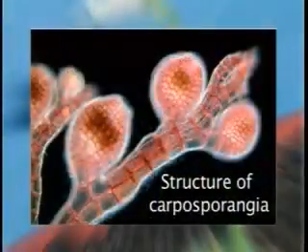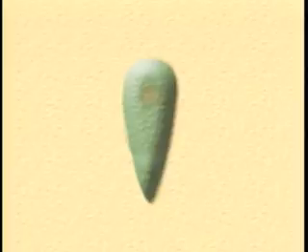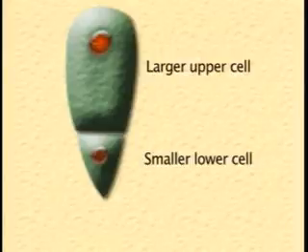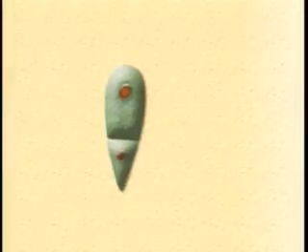Now the germination of carpospores. On coming in contact with a solid object, the naked diploid carpospore secretes a wall around it and attaches itself to the substratum. It then divides by repeated mitotic cell divisions to form a diploid Polysiphonia plant. The first division in the carpospore is asymmetrical and transverse. It divides it into a smaller lower cell and a larger upper cell. Each of these again divides transversely, forming a 4-celled small filament.